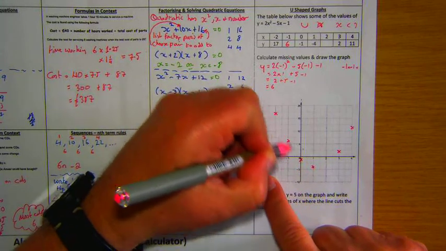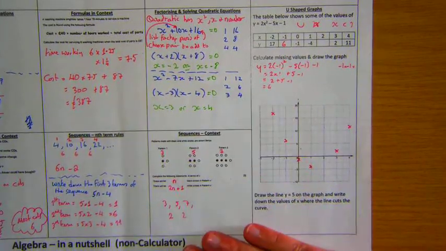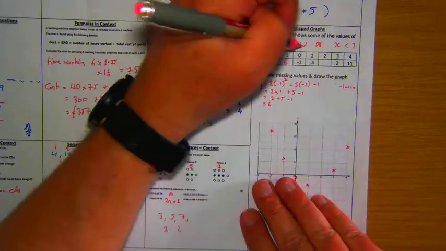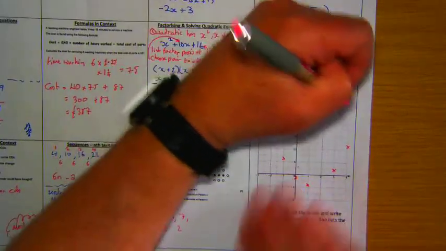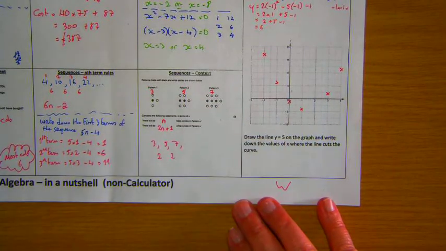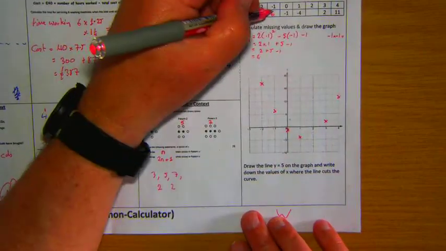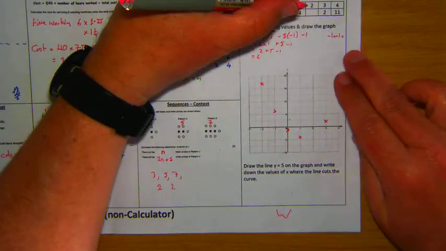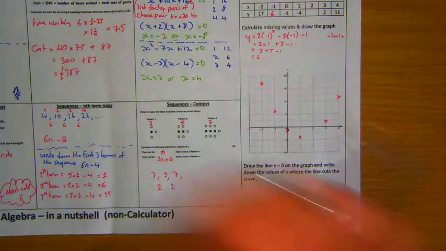So when x is negative 1, y is 6. And that fits in exactly where I'm expecting it to. If that would create in my curve a sort of hump, like, so if you ended up with something like that, then clearly it's wrong. So that's that missing value. I have to do the same now to work out if x is 2.